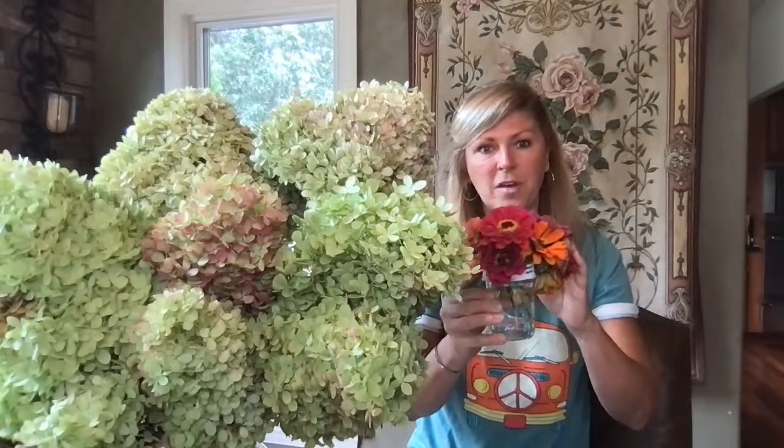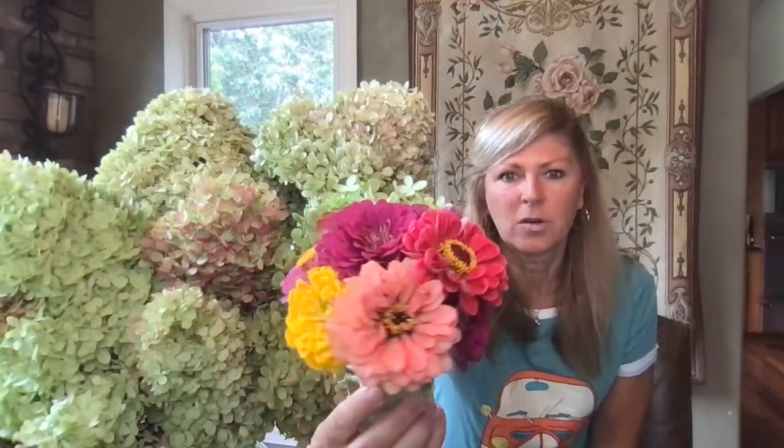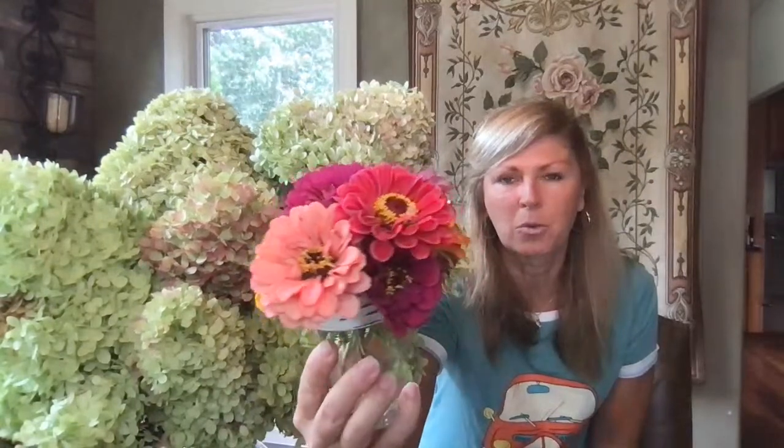But this is just a really fun thing to have in the house. And I know this sounds so stupid, I have this by my bed and it makes me so happy. These 7 or 8 little tiny blooms were literally just deadheaded in the field to encourage more to come up. I had so much joy and happiness looking at this little tiny bouquet before I go to bed.